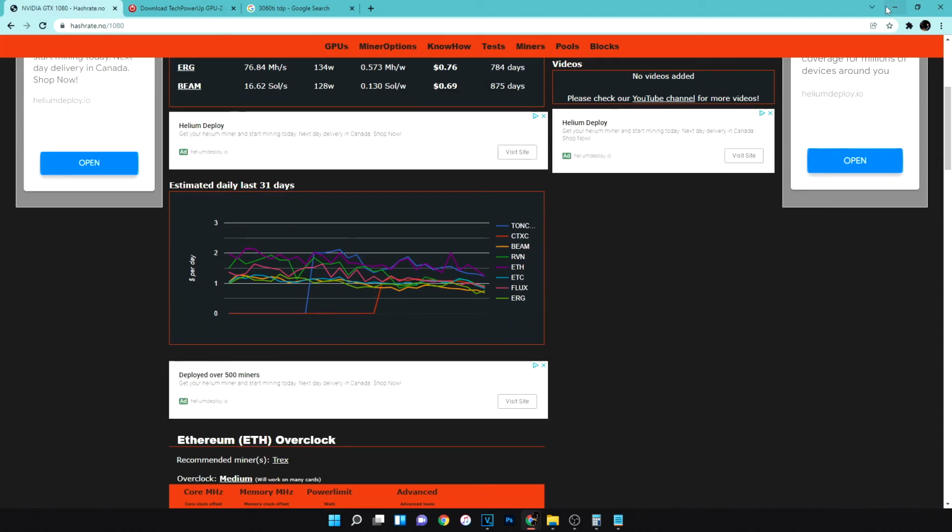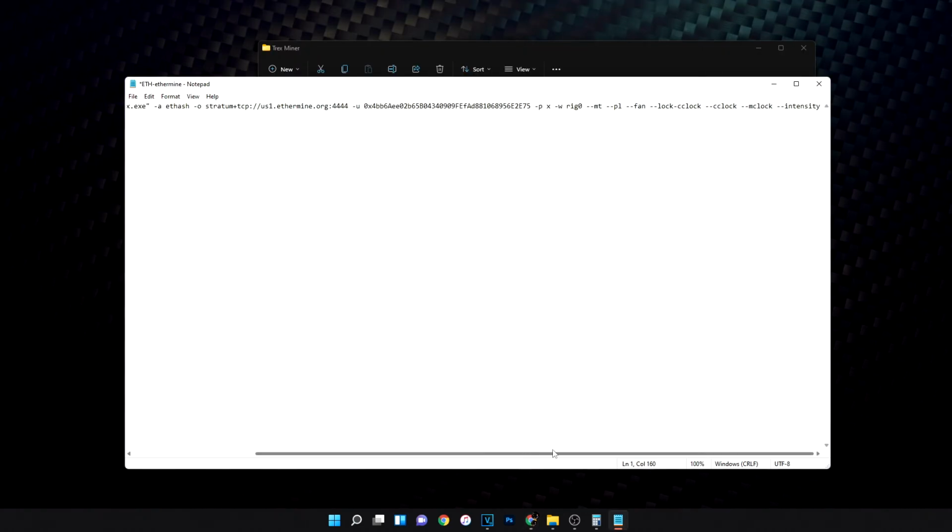So if you have one of these GPUs, then I would just recommend starting the value with 1, and then save and run the miner software, and then try 2, then 3, and then keep going up till 6 until it crashes. And then just go back to the value that was stable. So like if you crash on 5, go to 4 or 3. This just gives these kinds of GPUs a little bit more performance. And if you don't have any of these GPUs, then you can just remove the MT completely.